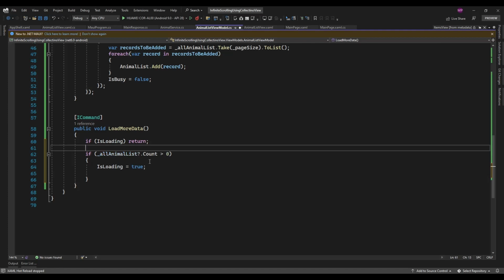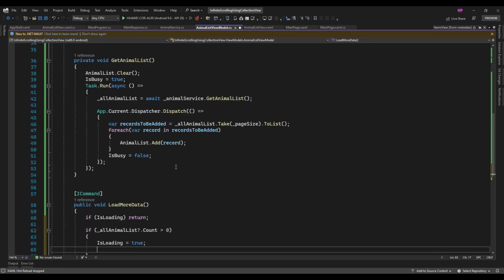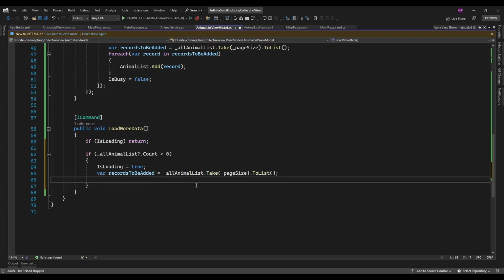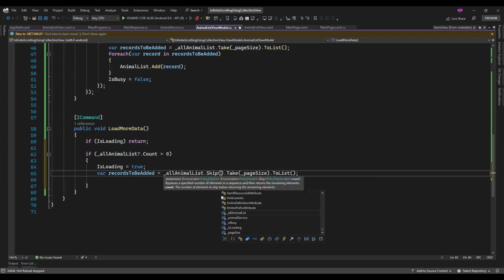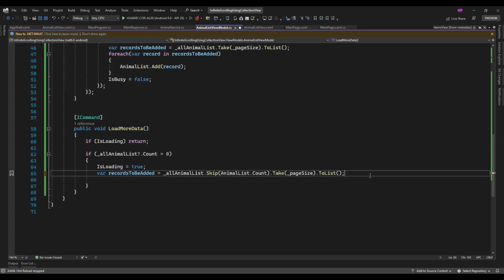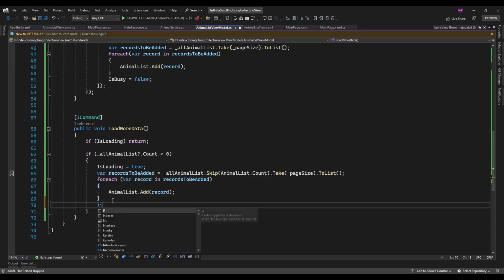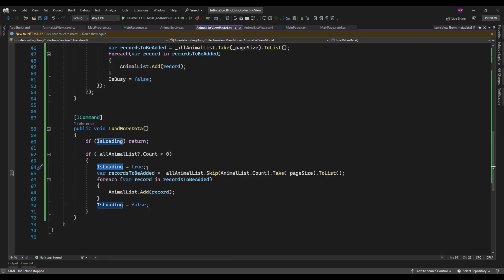Here I will check if the all animal list count is greater than 0, then load more data is going to fetch the page size and skip the records that are already loaded.